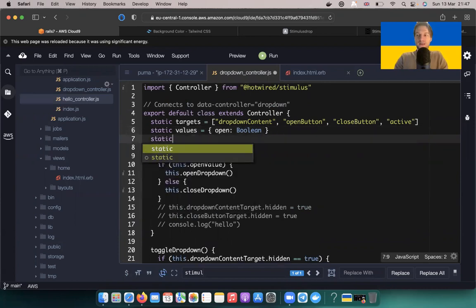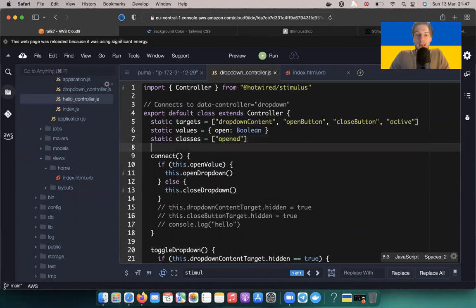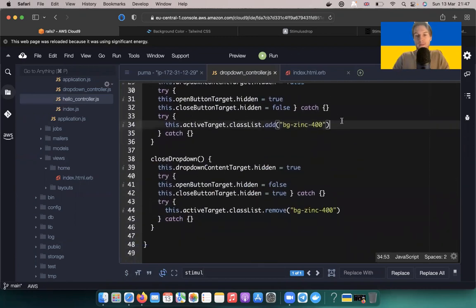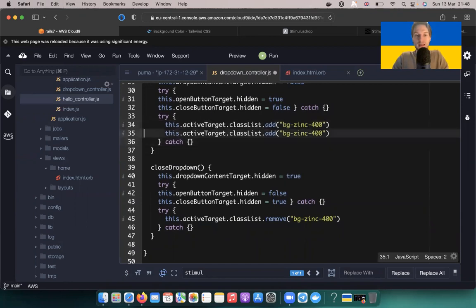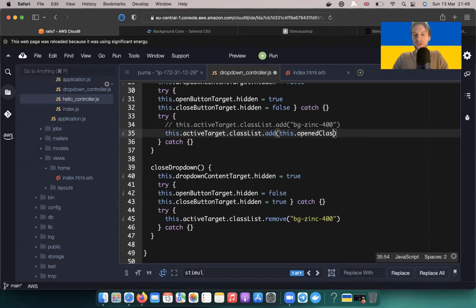So I would say static classes, and would have a class that would be named opened. And we would replace this with an opened class. So I would say this class list add, and we would say this dot opened class.